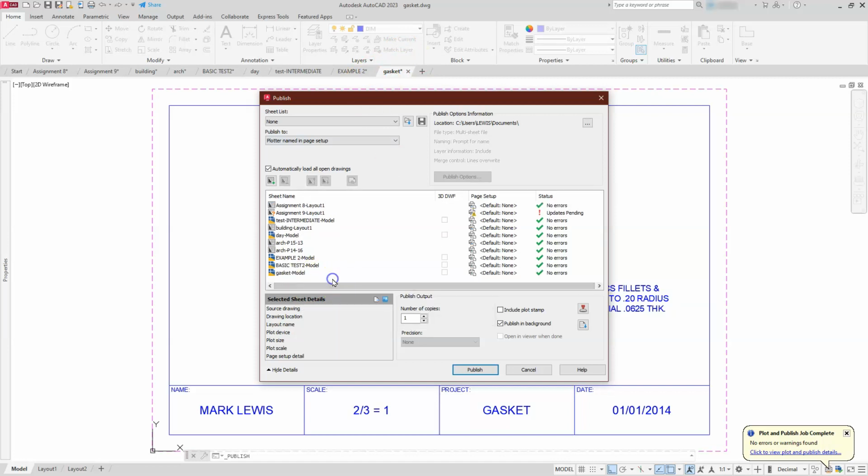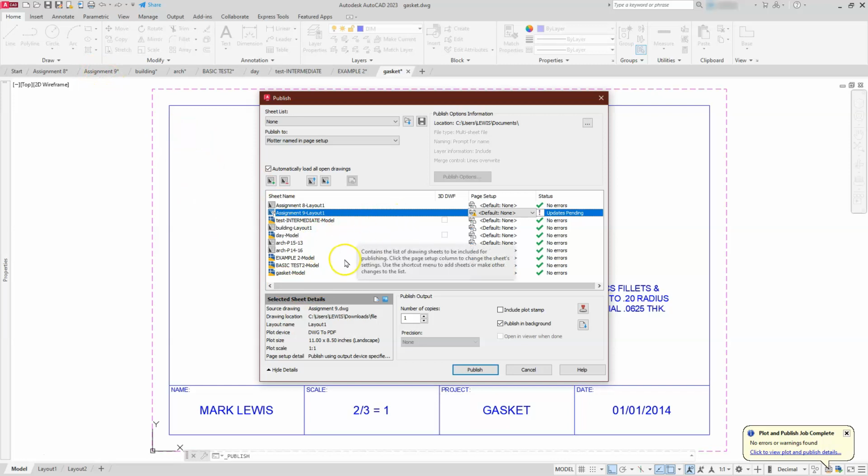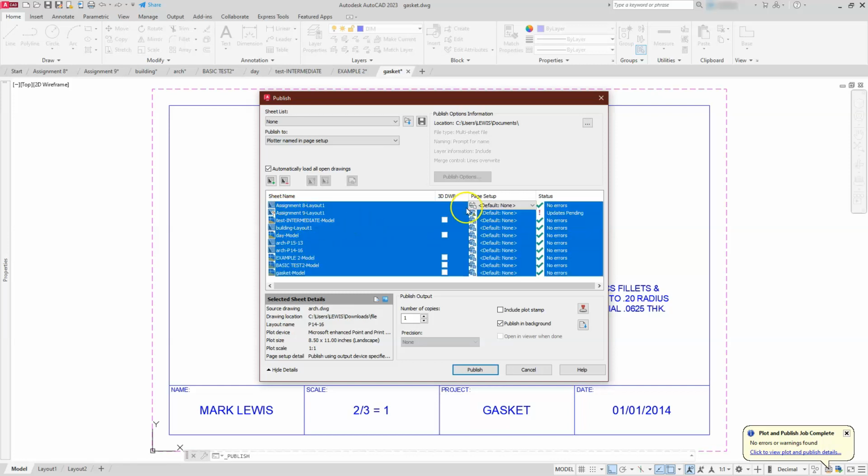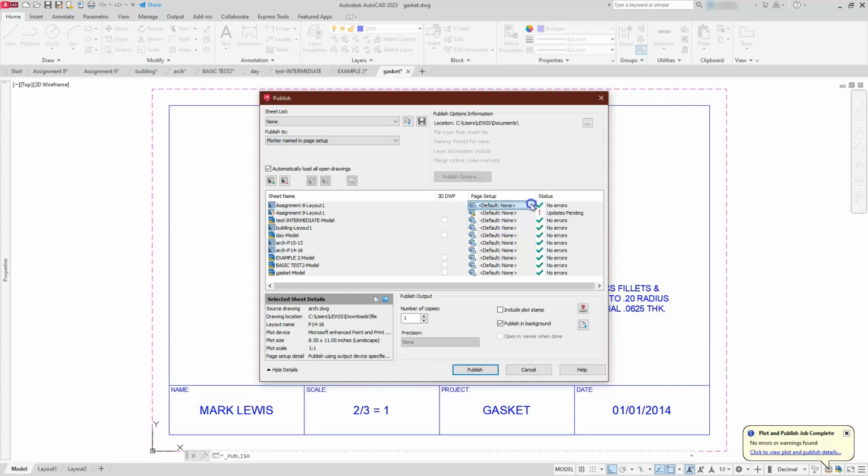Okay. I'm going to highlight all of these, and this one is showing me an error. I don't know quite what's going on with that one. Let's leave it the way it is for right now and see what happens. I'm kind of curious to see. All right, I'm going to use Control A. So I'm in this white area, and Control A is going to highlight everything. You can see that because I have some of them mixed up between layout tab and model tab, I can't select that option, right?